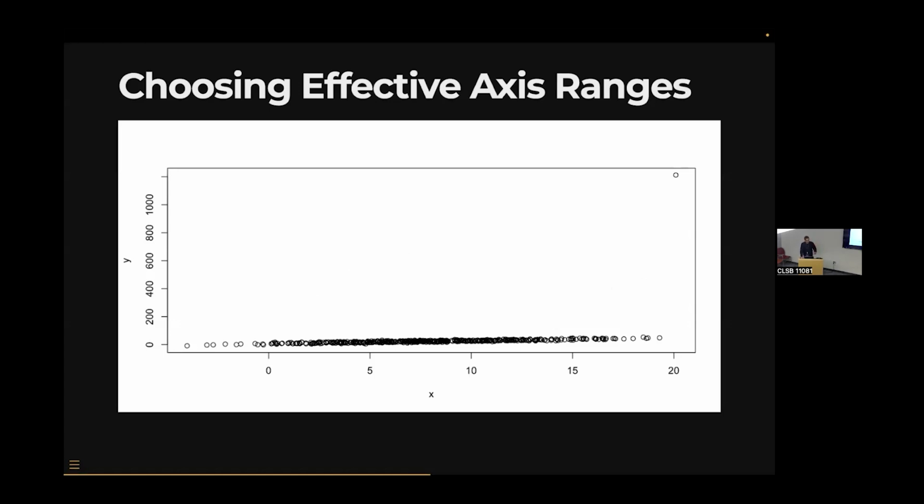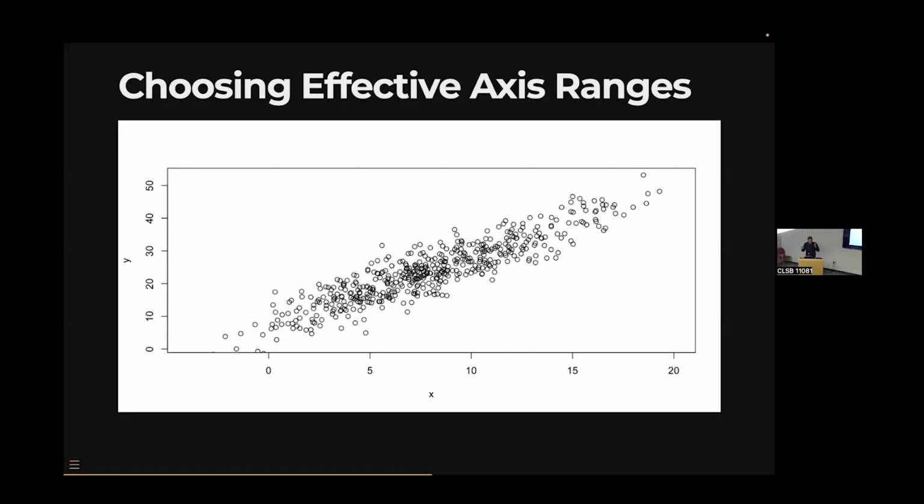I'm going to be very careful here. This is for exploration. Right? So you're trying to understand your data. For a figure, we will have to be a little more careful, because we don't want to hide that outlier. But you can always say, we removed one point because we wanted to show the relationship between the rest of them. That's the same plot, removing the outlier.